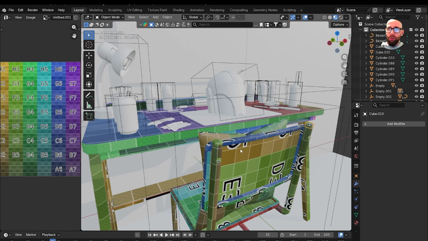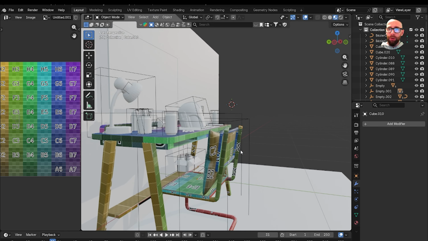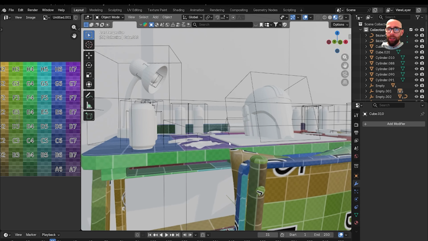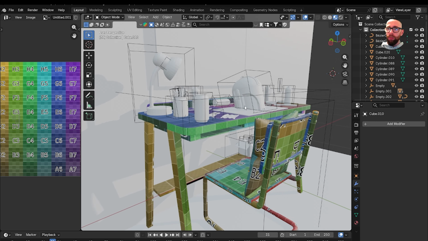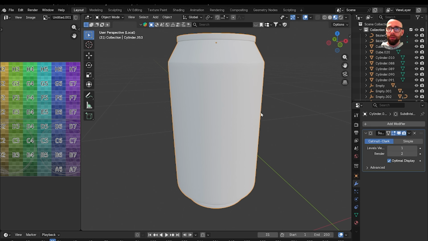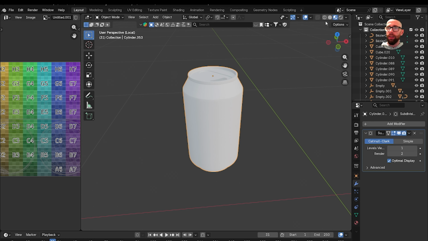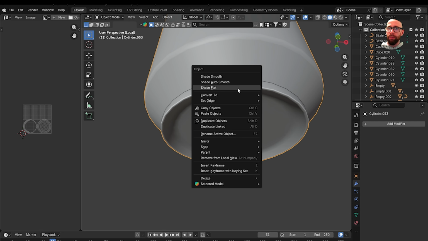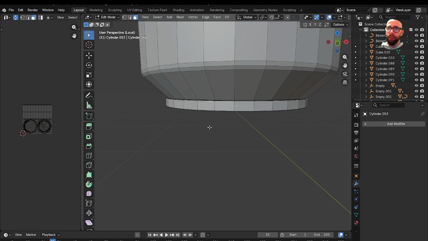So in the last video we started to unwrap some of our models to help us start to texture everything, so we're going to carry on unwrapping as we go along. What I'm going to do is grab our can and press slash to isolate it. I'm going to get off material preview because it's a bit harder to see. Tab to go to edit mode, start selecting these edges. Remember, if I've got subdivision on there, what I'll tend to do is cancel it just so it's easier to see what's going on.